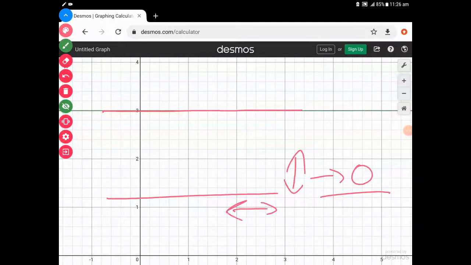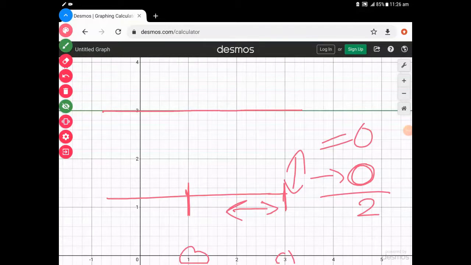What is the change in input? Suppose I'm taking this distance and this distance. It is 1, and okay, let me take another distance, 1 and 3. What is the distance here? The distance is 3 minus 1, which is 2. So 0 by 2, so whatever the input value is, it doesn't even matter. Because the numerator is 0, the slope is always 0. Basically the slope is 0.